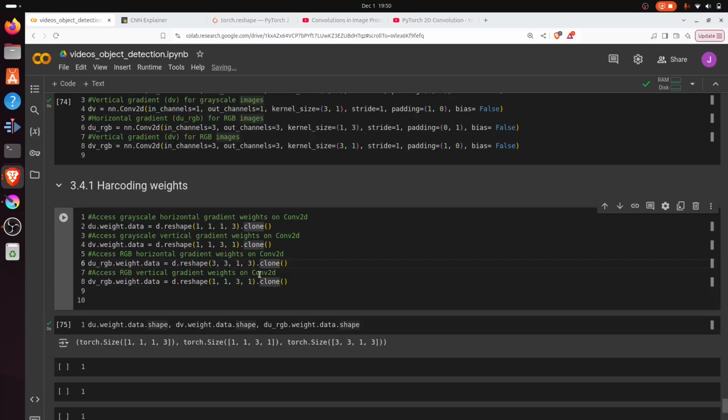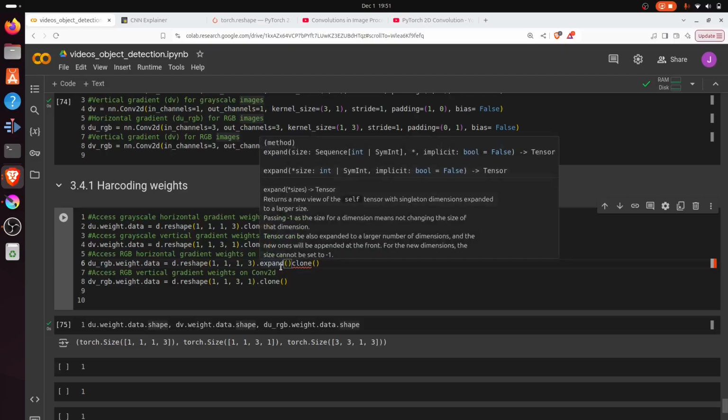Well, let's think about this, because there's actually a better way than doing this. We can keep this as it is, and we can actually expand it, because if we expand it, we're going to get the same result. So we're going to do expand, and we're going to do 3, so 3 color channels.